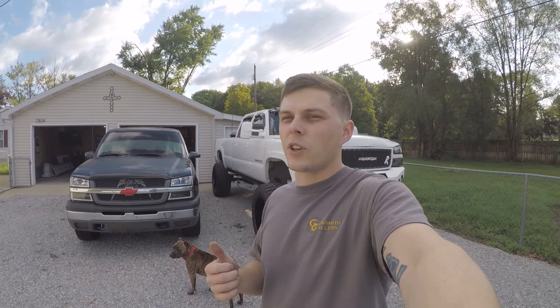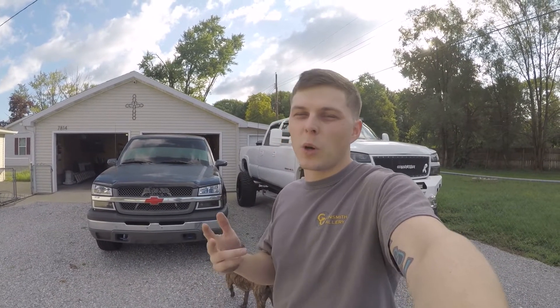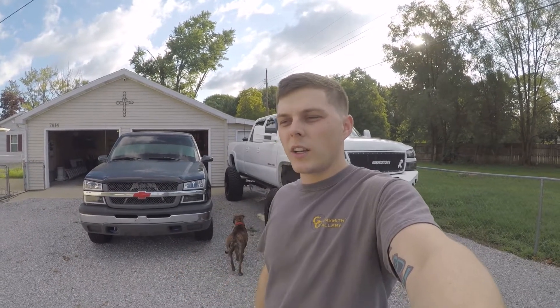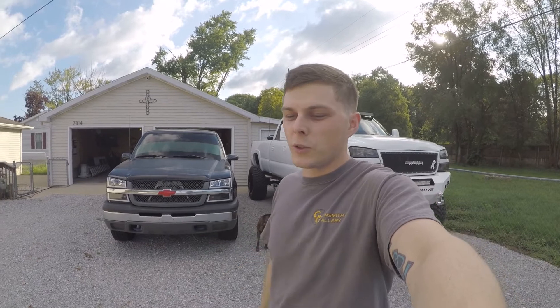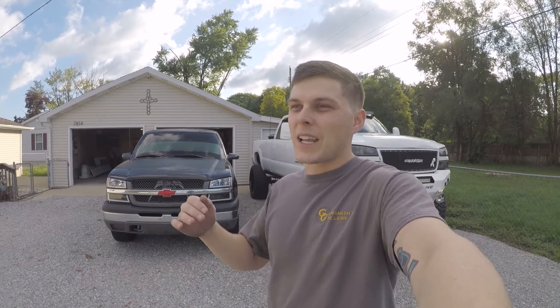For the little Silverado street truck, we did get an SS front bumper and we did get a roll pan. We also got a Crespo wing for it, so those all have to get painted before they can be installed. We also got the MegaHi's lowering kit for the little street truck, so hopefully we can get that on soon. I got a lot of stuff to do and no time to do it.